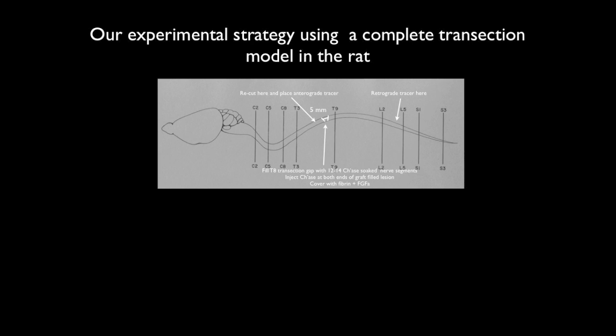So we decided to move towards a complete transection model in the spinal cord, and hopefully bridge from here at T8 all the way down to the pattern generator for micturition in the lower lumbar and upper sacral cord. Now, you could not do that, because the cord is too small. At that point, we had to put in our bridge and it did way too much damage. We tried for 6 months. It failed.